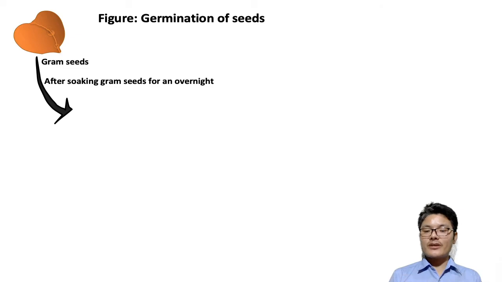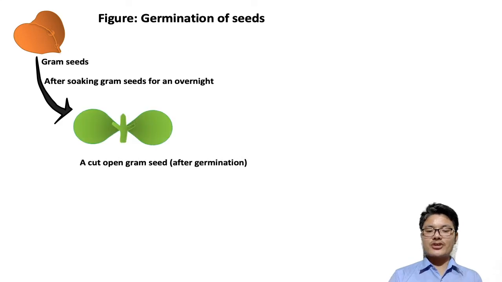And later on, if you take the seeds out of water and keep them in a cloth, or maybe inside a tissue paper, or if you keep them inside soil, then germination of gram seeds occurs. Once there is germination of gram seeds, if you cut open the seed, then you are able to see a structure like this. So inside gram seeds on germination, you are able to find two parts if you open the seed, and within the part you are able to see a structure similar to this.